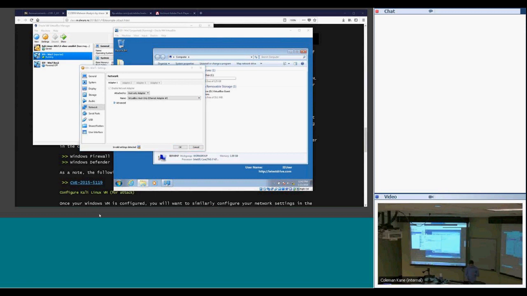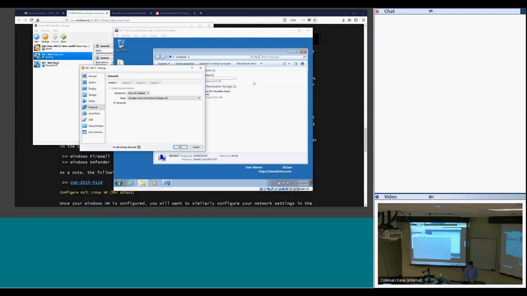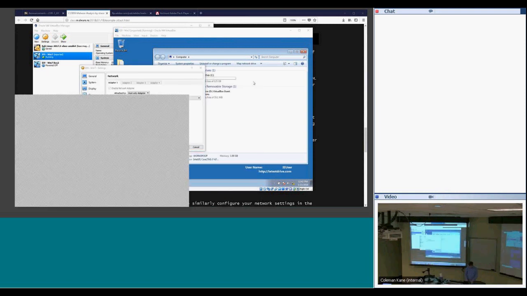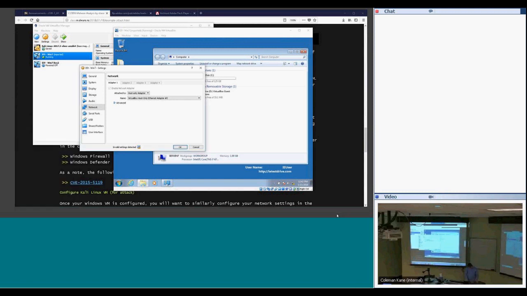So I'm going to open up the Explorer window in my Windows host right now. It's down here somewhere, with the network and internet settings.